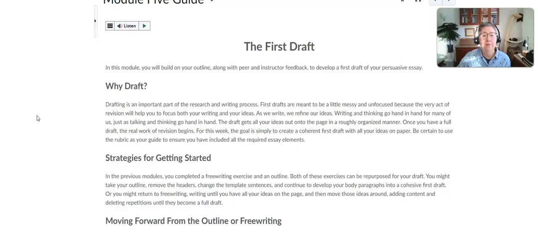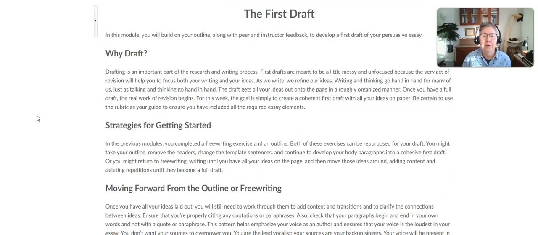First of all, why do we do a draft in the first place? We do a draft because we have to start somewhere. We've been doing pre-writing up until this point. We've been first selecting a topic, then exploring that topic by doing some research, then taking a stance because we're looking for debatable issues we're going to take a side on, and then developing a thesis statement that states what we believe to be true about our debatable issue, and then we're ready to put it into paragraphs in the form of a complete essay. That's why we draft, so that we move from nothing to having something to work with to revise.